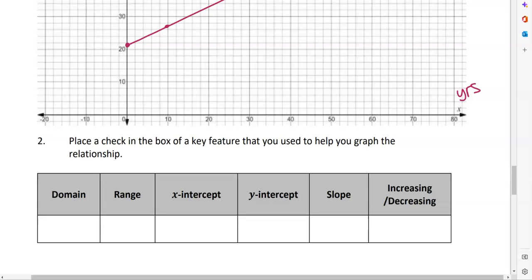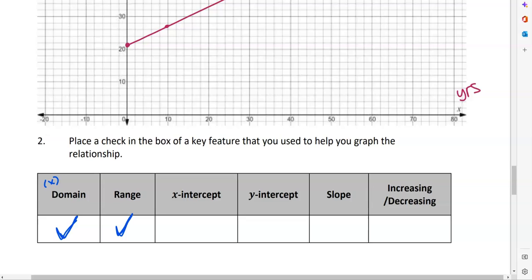All right, friends, did we use our domain to graph our line? Yes. Absolutely we did, because I didn't draw a line going both ways, did I? Because it made sense to not go backwards in time. So I definitely thought of my domain, my x values, right? That definitely happened. How about my range? Did we use range to help us? I would say so, because my y-intercept, part of my range, we know it's going up, right?